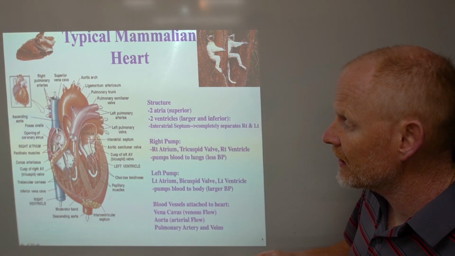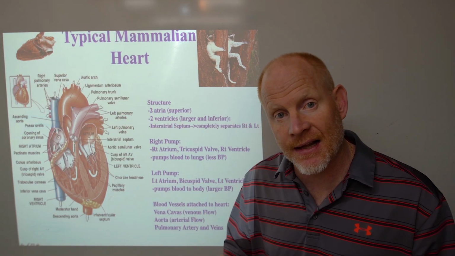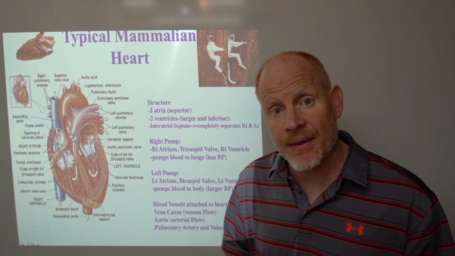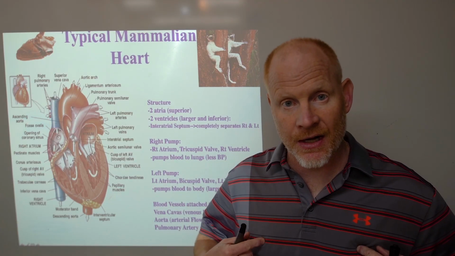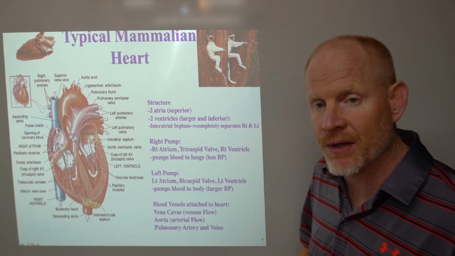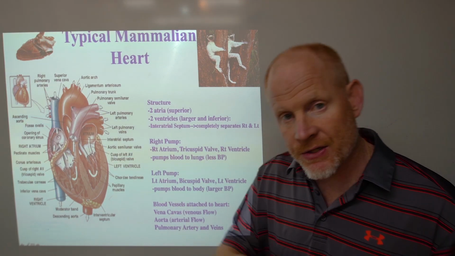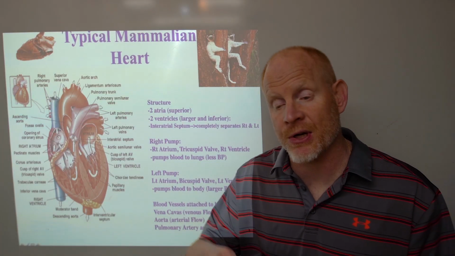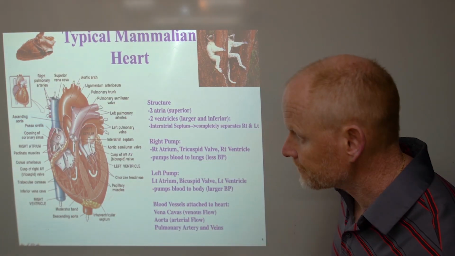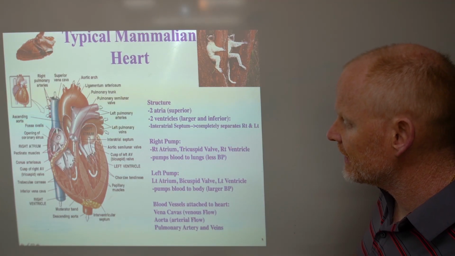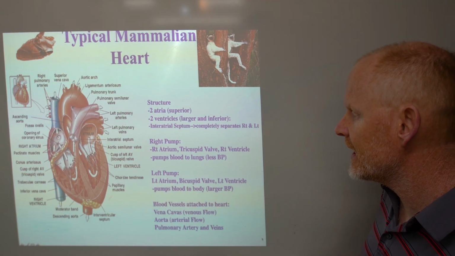Whereas the right side of the heart ejects the same amount of blood as the left side. It just ejects it at a much lower pressure because it only has to send blood over to the lungs, right? So heart and lungs are right next to each other. You don't need a lot of pressure to force blood through that part of the circulatory loop. Whereas with the systemic circulation, I need high blood pressure to push it all the way through. The left pump is pushing oxygenated blood. The right pump is pushing deoxygenated blood.